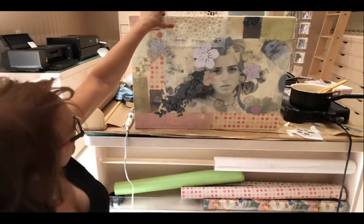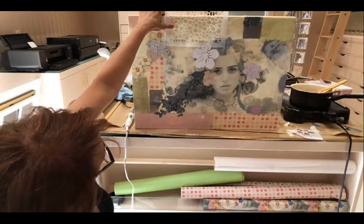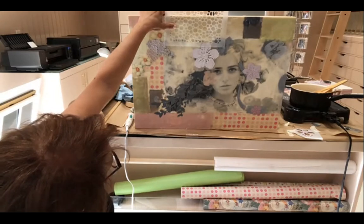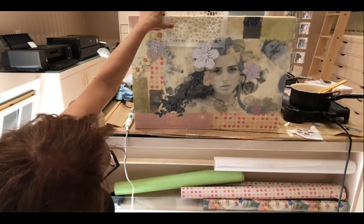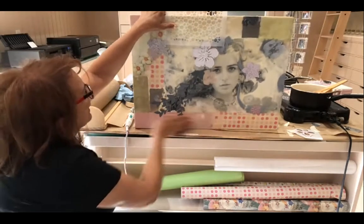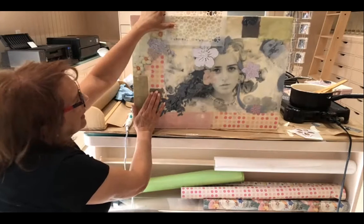I kind of do, because then it's like they're continuing that thread, but fading away in the distance. Uh-huh. A little yellow. Because here we have pink. Yeah, I don't want to do pink at the top.